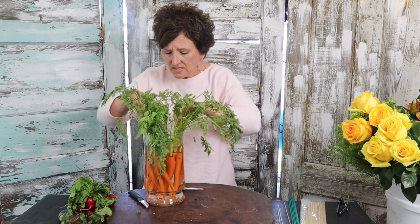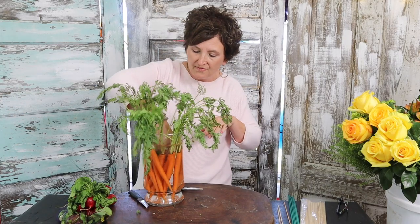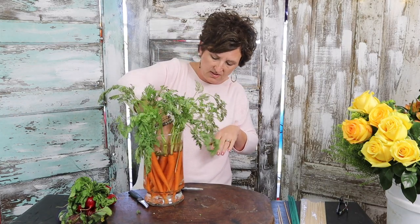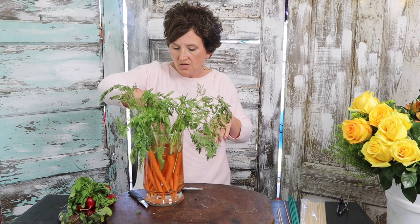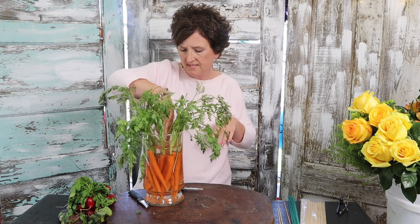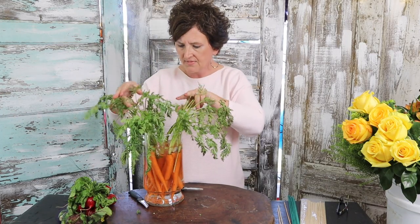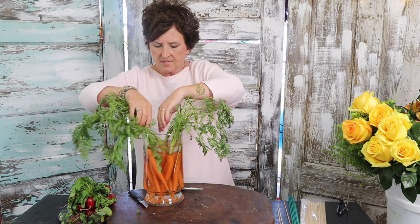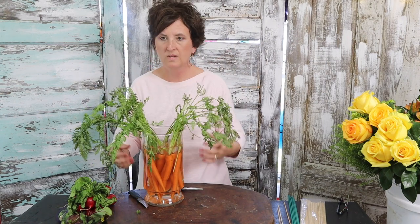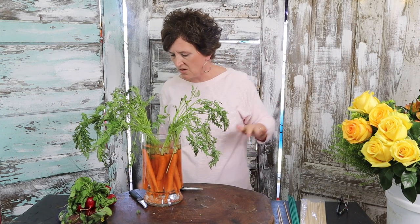So I'm going to try to take these carrots and I want my flower stems to kind of be down in the center of the carrots. So I'm making just like a little hole in the center of my carrots so that I can tuck my greenery and my flowers down in. So I'm going to leave some greenery on one side and some on the other. So there we go. We've got our carrots tucked down in our water.